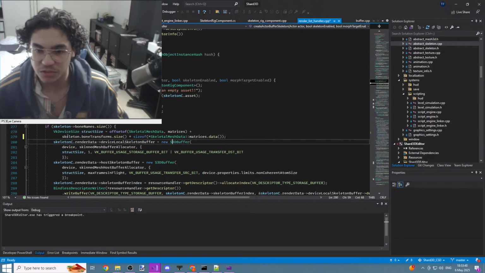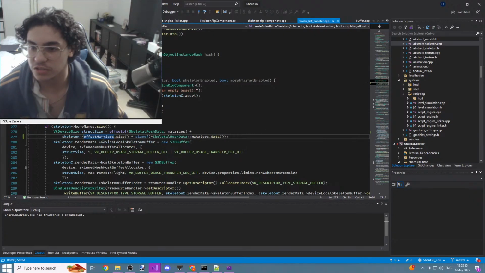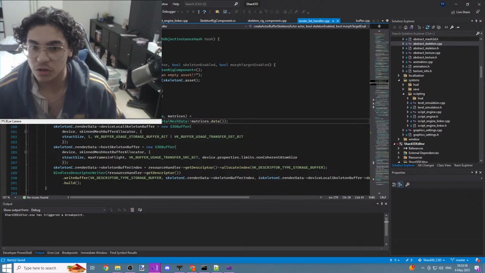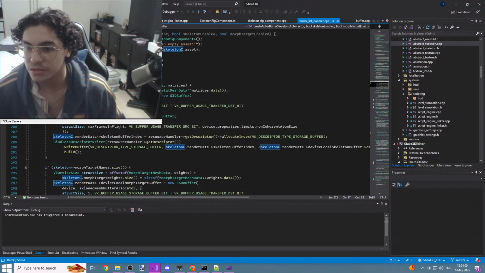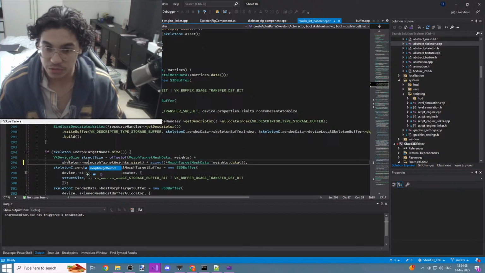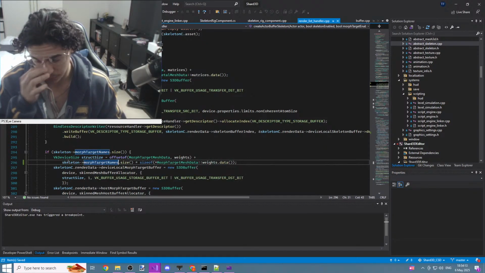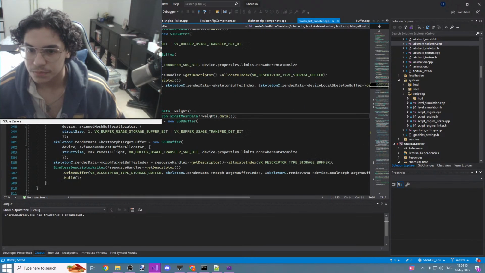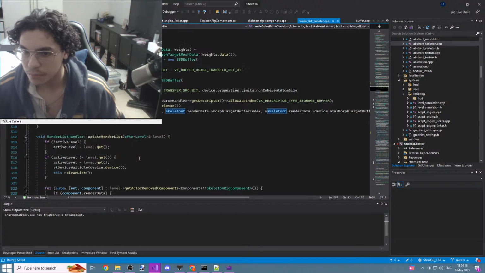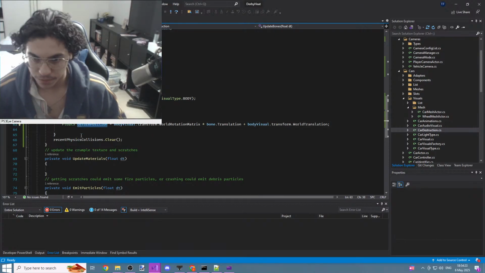Of course not. What? I just accidentally opened the start menu. It's this dot size. Don't use the skeleton component. Yeah, that's also unsafe. I'm going to change that too. Morph target names dot size. Yeah, I see why that was prone to crashing now. Alright, let's go back to here.